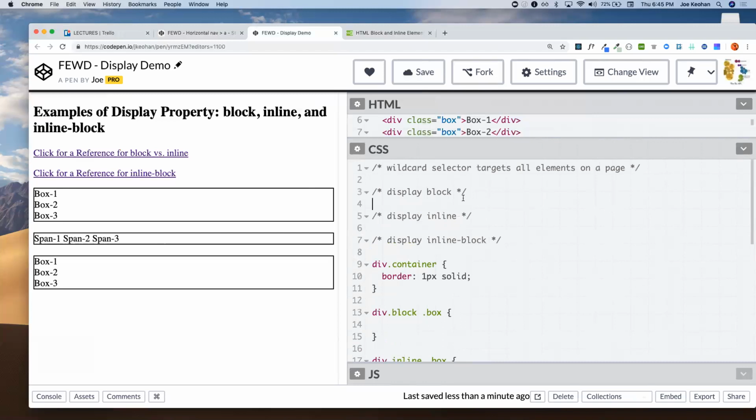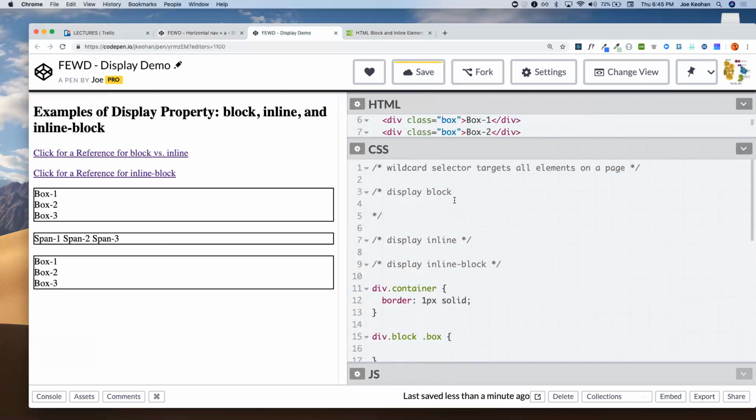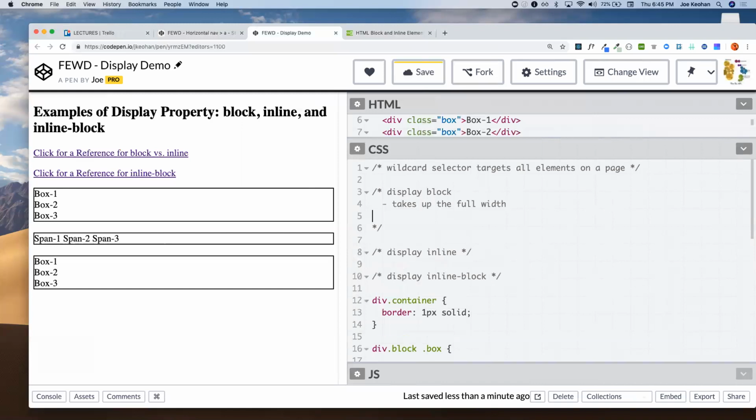So what about a block level element? So I'm just going to take some notes here. What is a block level element, right? A block level element takes up the full width. We learned that the other day. It takes up the full width. Whether it has content or not, it takes up the full width. It won't take up the height, okay? So its height, or height by default, is defined by content, unless you set it. Okay? Everyone's taking notes, but I'm taking the notes right here.